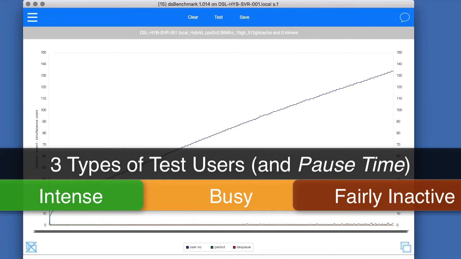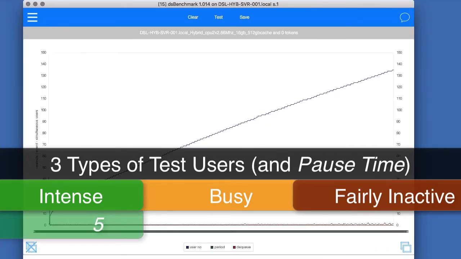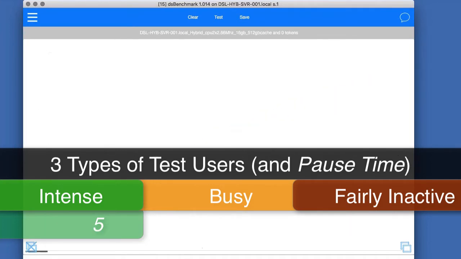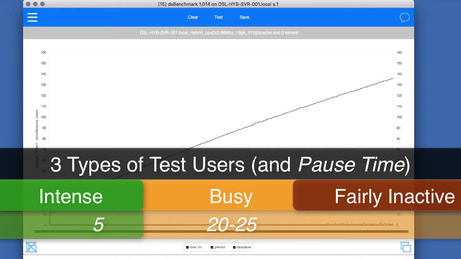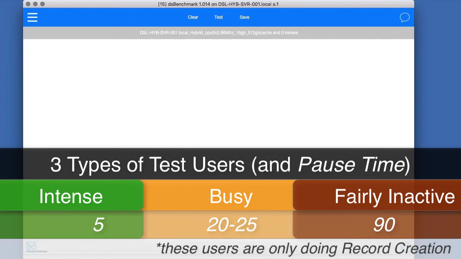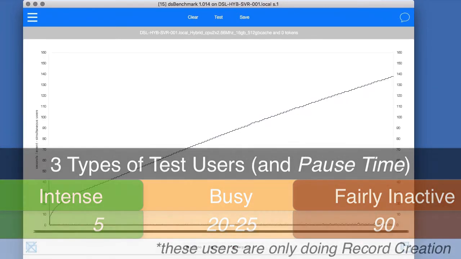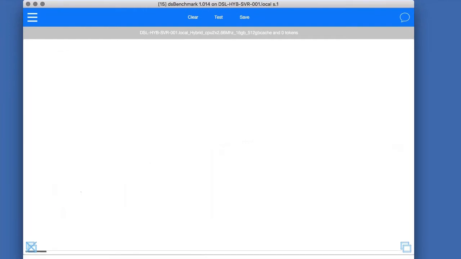The intense users have, I think from memory, about a 5-second pause. The busy users have, from memory again, a 20 or 25-second pause. And the fairly inactive ones about a 90-second pause. But these users are not doing sorts, they're not doing deletes, they're only doing record creation. What we're trying to do here is to create a consistent way of comparing the performance of one server deployment with another.